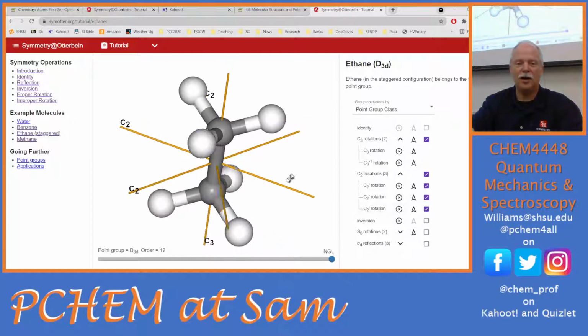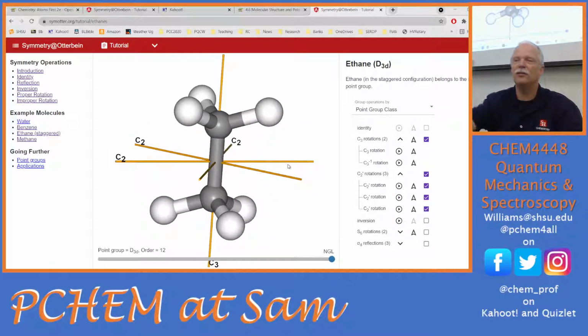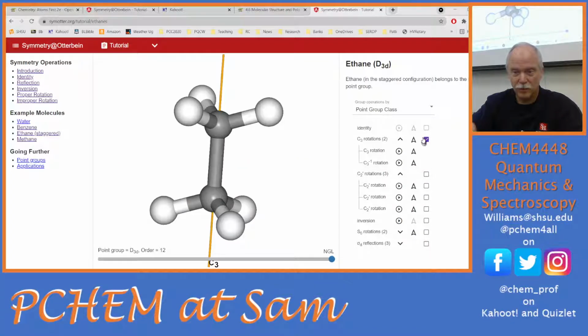Okay. Notice all the axes for rotation go through the center of mass. All the axes go through the center of mass. Okay. All right, let's turn those off. The center of mass itself in some molecules is an inversion center. So notice this hydrogen has a partner on the other side of the center of mass. And the carbon has a partner, another carbon atom. They have to be the same element on the other side of the center of mass.